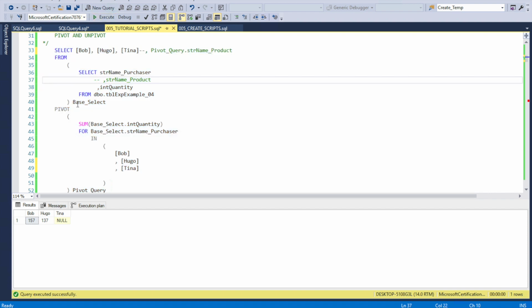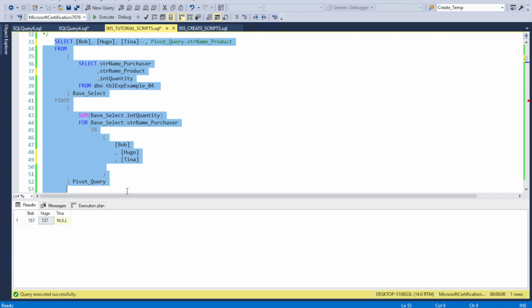And what you see is what I described. We get the sum, 157, 137, and now we have columns. So we can go as far as we want, like week numbers. But similar to group by from our last video, if we call more than what we pivot, we will get a different result. And so if I run this again, we get expansion.